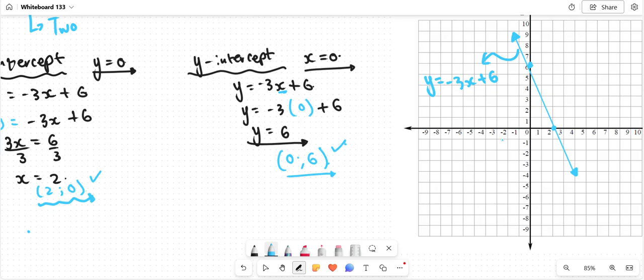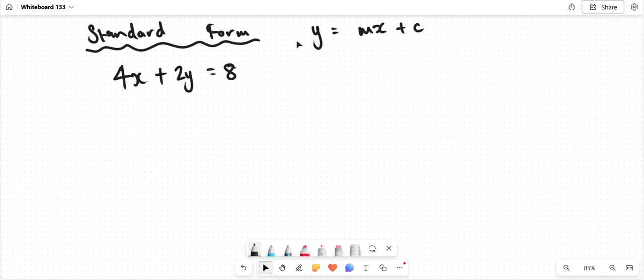So before we end off the session, I want to give you one more example. And in this example, I want to give you an equation, a formula that does not really look like standard form yet. And I want us to still plot that guy. So let's have a look at how that would look. Alrighty, so we're given this equation here. And what we need to do is first make it into standard form. We need it to look like this: y is equal to mx plus c.